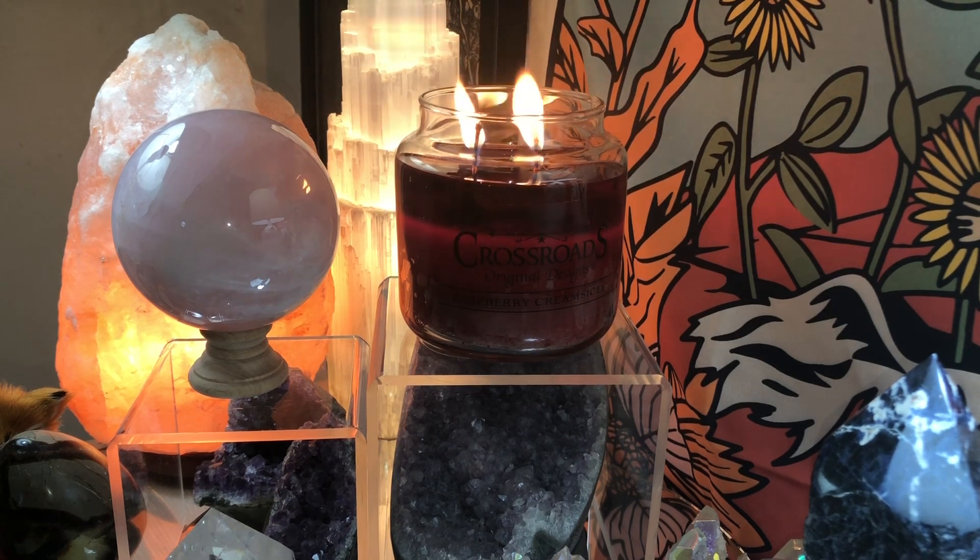It's not really like Bath & Body Works' Raspberry Vanilla body care — I thought it might be, and I love that fragrance, but this is different. I would say this one is more authentic than Black Raspberry Vanilla. I like both, but I really enjoy this as a candle. When a candle company delivers exactly what it says, it makes me believe and trust their brand more.